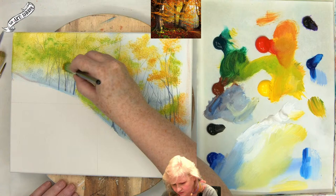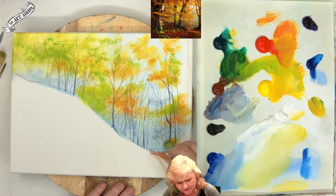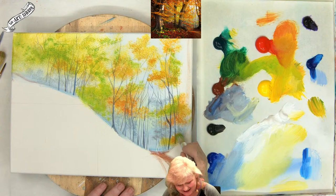Maybe a little kiss here and there. Could we use your cloud brush instead of that? No. No? Not to be that person. This is just a different brush. The cloud brush is a scumbler. I have one here and I'll show you what I mean.